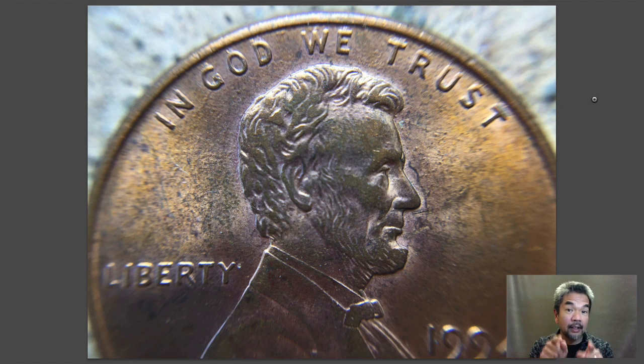I took a lot of pictures in order to get a few clear ones, but that's just how it is with any macro lens, because the depth of field is so shallow that with just a slight movement, things get blurry. In fact, the depth of field is so shallow that the difference even between the letters on a penny, on a coin, is enough so that certain areas go blurry.